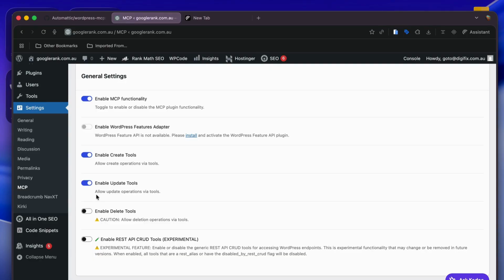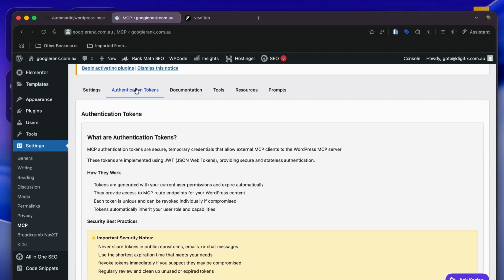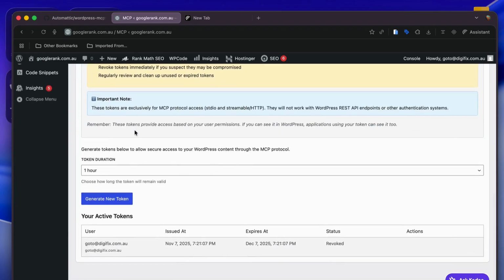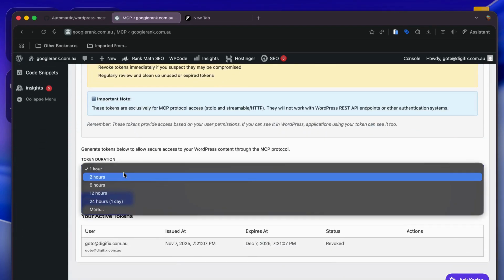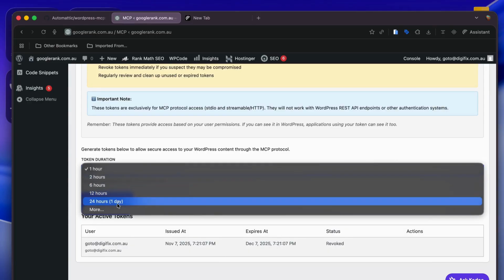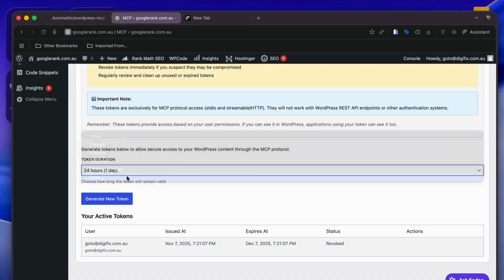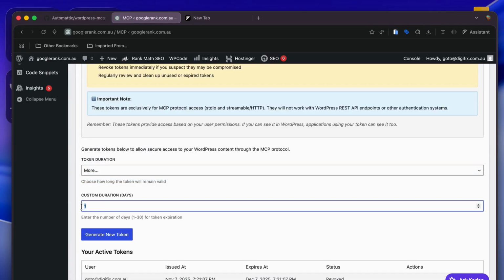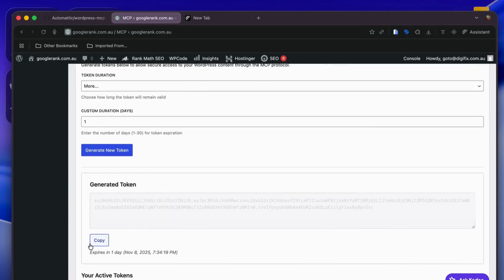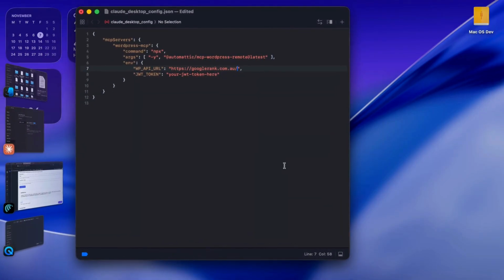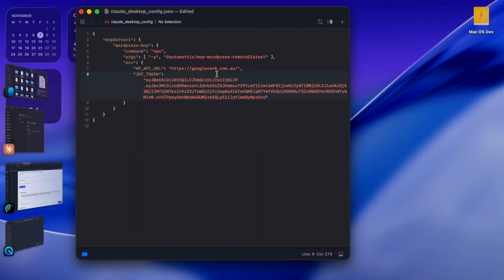And for the authentication, you can go to the Authentication section and generate a JWT token. First, you need to select a duration, for how long this JWT token will be valid. So I'm going to select it as 1 day. If you want it to be longer, you can select it here, up to 30 days. But the shorter the better, because you need to keep refreshing this JWT token to ensure security. So I'm going to keep it as just 1 day and click on Generate token, and then you can copy this token. Then you can go back to the config file and paste this token here, and then save the file, and we can close this.